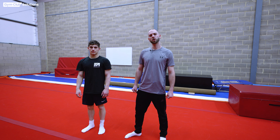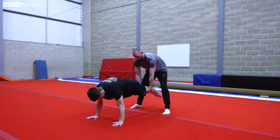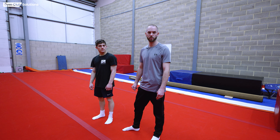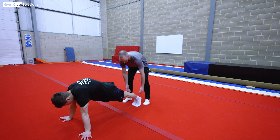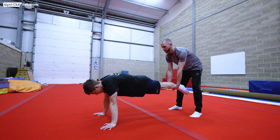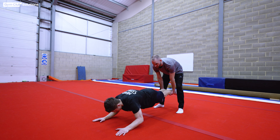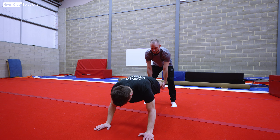Next we do what I call wheelbarrow dips, which can be done in the front and back support position. Great for a side station and really good to include in your general warm-up or conditioning plan — you can get loads of gymnasts doing these as part of a partner work sequence. Starting in the front support position, the partner takes the ankles and lets the gymnast dip down to their forearms, then push back up to support. The gymnast is learning to transfer their weight forwards, pressing down on their hands to raise the shoulders back up into support.